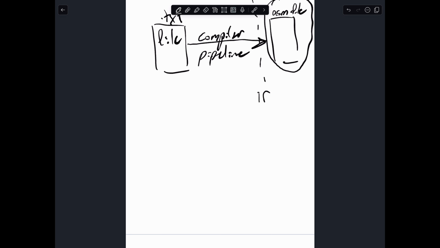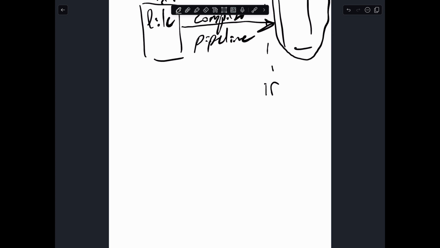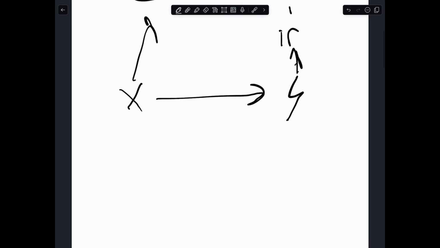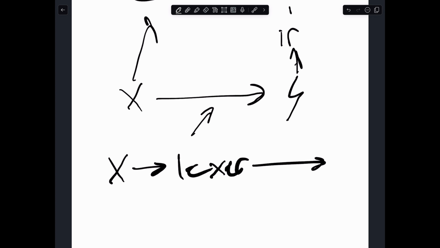So how do we get from that input text file to our desired output intermediate representation? Just to introduce a little bit of abbreviation syntax, I'm going to say X corresponds to my input text file and Y corresponds to that desired intermediate representation final output. This, again, is abstract. I'm going to define the first component along this pipeline, but the rest is going to remain abstract until we describe the rest. The input text file is going to go through this thing called the lexer, which is what we're about to talk about. It's going to go through the rest of my pipeline, and then it's going to output Y.